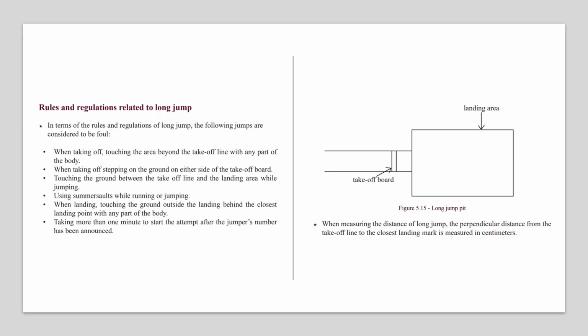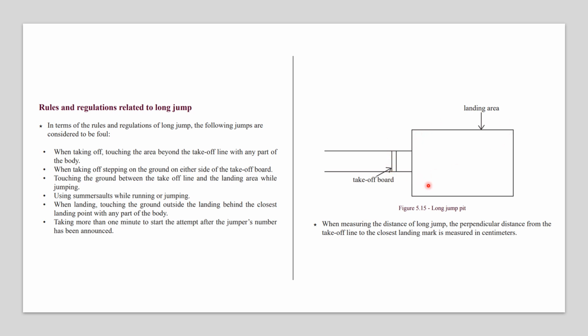Here we are going to talk about some of the rules and regulations related to long jump. In terms of these rules and regulations, the following jumps that we are going to discuss are considered to be fouls. One is when taking off, touching the area beyond the takeoff line. So this is the long jump pit. This is the takeoff board, and this is taken as the takeoff line.